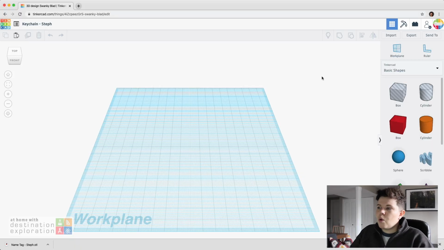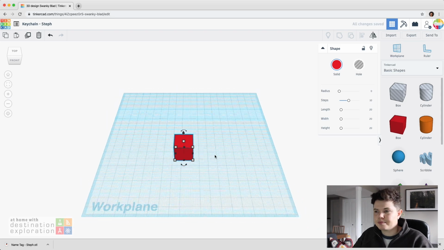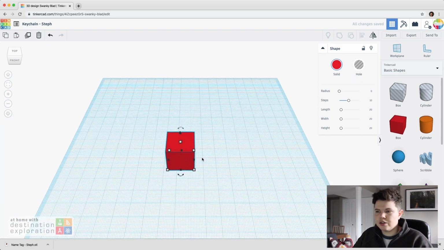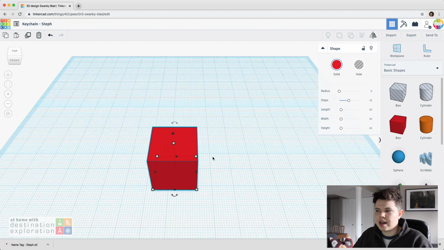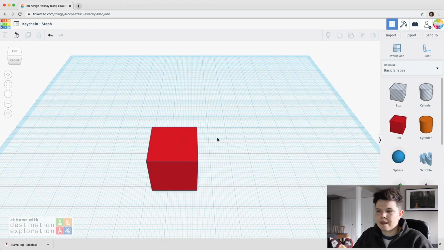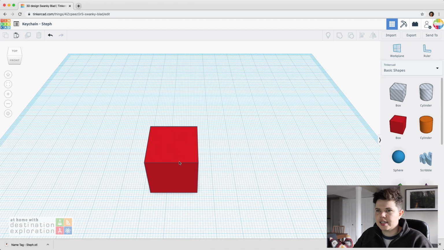So what we're going to do is we can actually take one of these shapes to show off. If I grab the box, all I have to do is click and bring it over with me, okay? I can click and drag, that totally works as well, but you do just have to click once and then click again to drop it down. So I've got this cube. We can use the scroll on our mouse just to zoom in and out, okay? We've got this square here, this cube looks great.